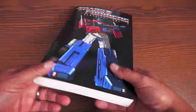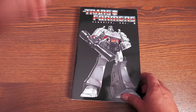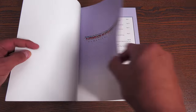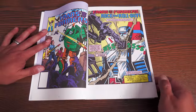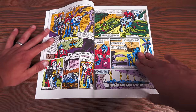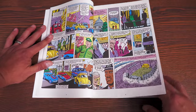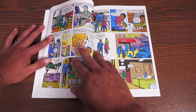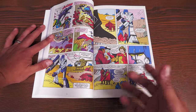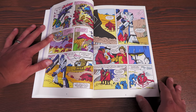Volume two each has an introduction by Mark Bellomo. By now we have Don Perlin coming in and drawing — he was famous for Ghost Rider, and he drew most of the stuff in here. He wasn't really known as a superstar artist, but I thought he did a really good job with these characters. The stories are very similar to the cartoon, but seem always a little more mature. There were deaths in here that didn't happen in the cartoon, and characters were a lot different.